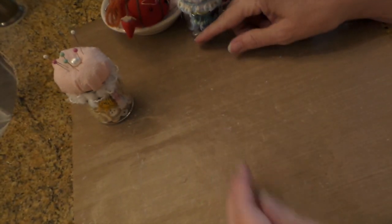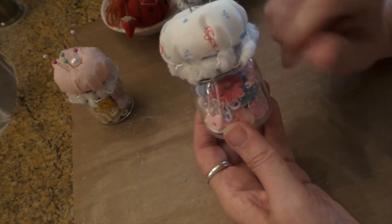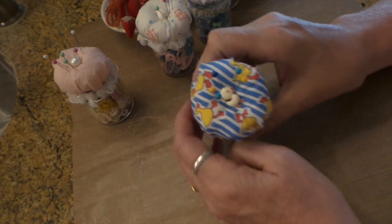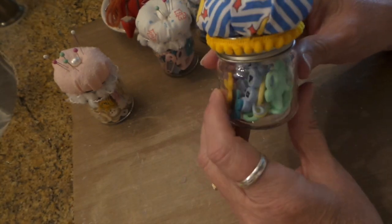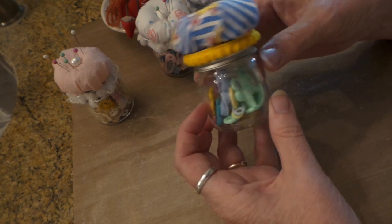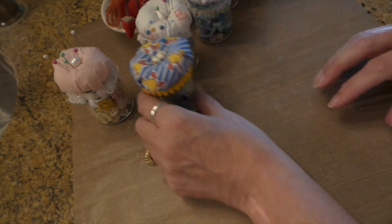These could be really cute for a baby shower as a take-home favor. I love this fabric with the kitties. All this fabric I got at our thrift store for $1.79, and then it was half that because it was 50% off day. The blue ones got fabric swatches because I made them specifically for them, but otherwise the baby ones didn't get them.